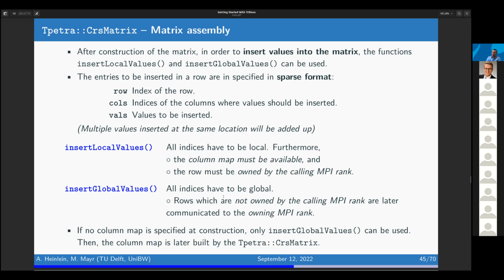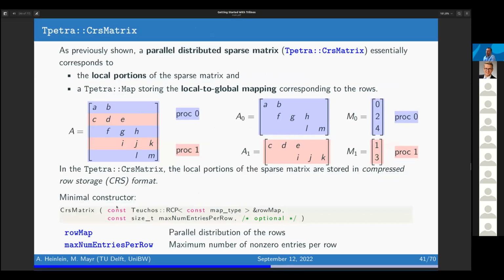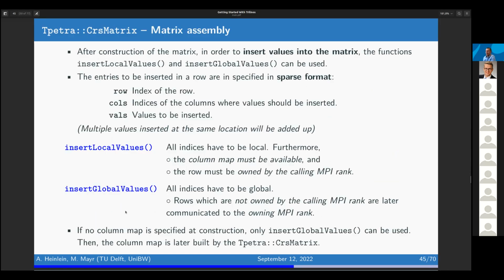And it also has an advantage because we always need to know the distribution of the rows for a matrix. That is because we have seen that's the minimum that we have to specify when we construct the matrix. But as you see in the constructor, there was no need to specify a column map.